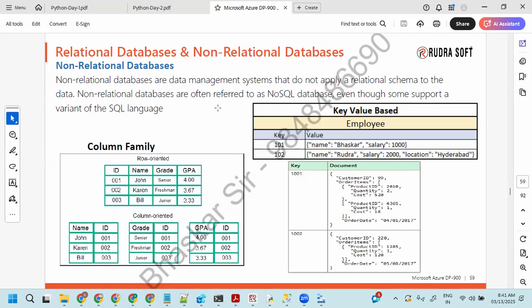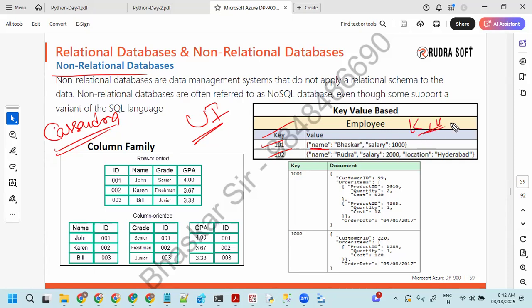And non-relational databases have a variety of options to store the data. Non-relational databases like Cosmos DB and Cassandra database, these are all non-relational databases. So we have different ways of storage. This is table storage, which we have come across. The way of doing it was completely through the UI, but we can also do it without the UI with keys and values. So here I'm just specifying this is basically a dictionary, a key value pair.